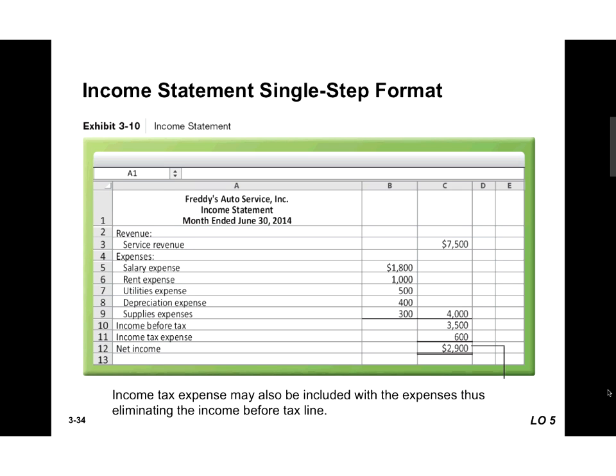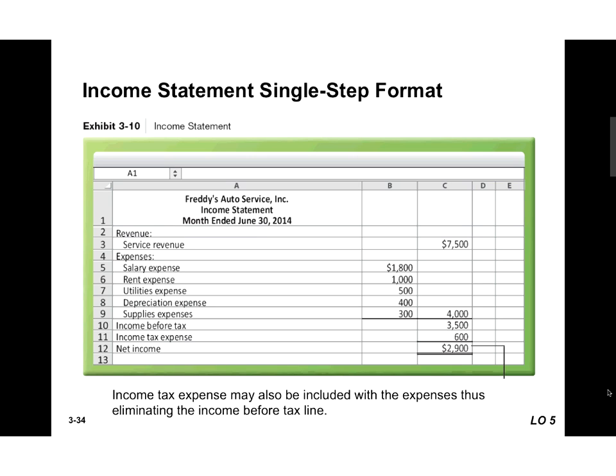That's Exhibit 3-12. Then we have the income statement single-step format. Single-step format is Exhibit 3-10. You're going to see some of these in the homework. Just want to explain why they look a little different. Single-step basically says, let me list all my revenues, and then let me list all my expenses, except for income tax. And that's what I'll do, single step. Revenues minus expenses gives me net income. And income tax is always treated a little bit different than everything else.